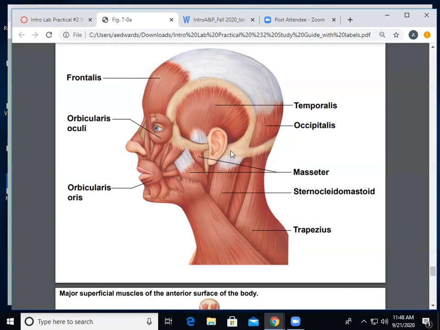Now, you have this muscle that kind of goes from your head down your neck. That is your sternocleidomastoid, okay? Kind of helps with turning, basically dropping your head to the left or to the right. Now, in the back of the head and the back of your body, you have a big muscle called the trapezius, okay? We'll see another view of that on the posterior surface of the body. Okay, but these are the main muscles of the head and neck that we want you to know.